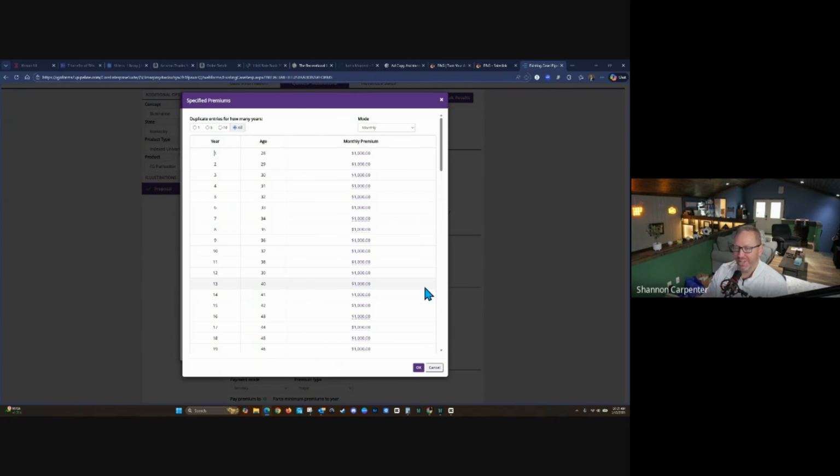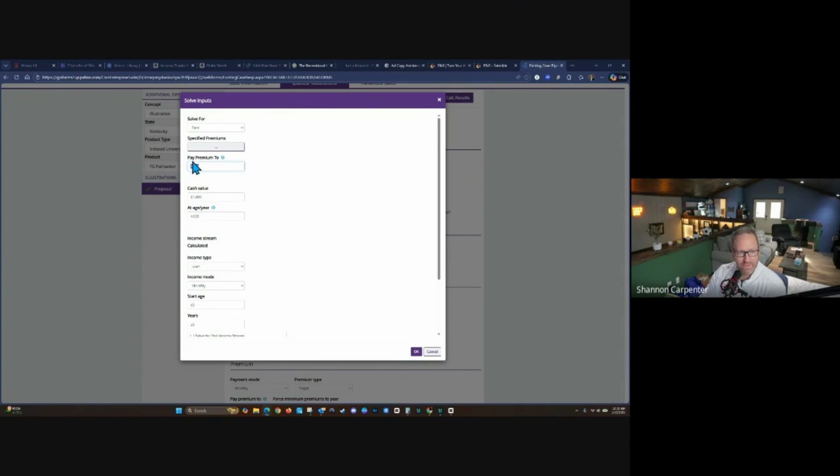I saw an agent once and she was like, well, how much do you want to put in the policy? And they were like, well, I don't know, how much do I need to put in it? And she was like, well, just whatever you want. Okay, but I don't know how much to do. They don't know what to answer. They don't know what to say. So I just show them $1,000. I just say, look, don't freak out, I'm using $1,000 a month just to show you an example of how this works. Then we can tweak this to the numbers that you prefer, right?